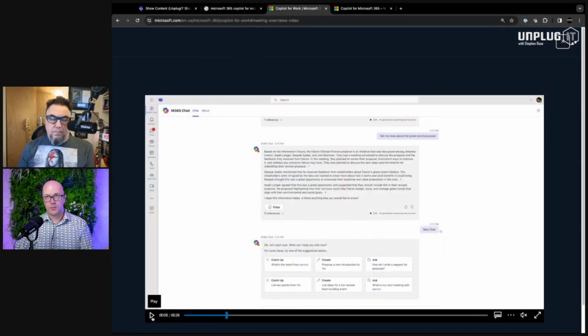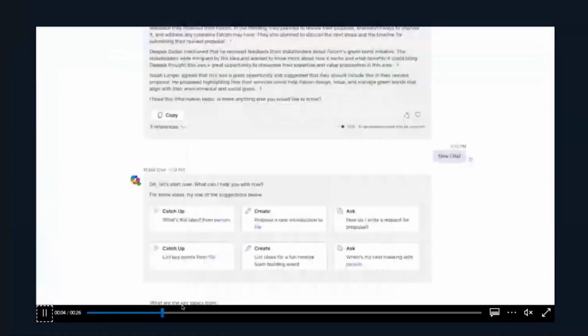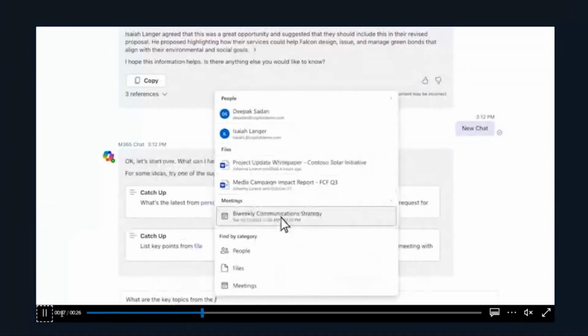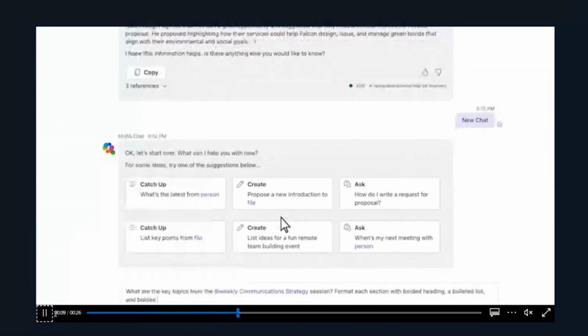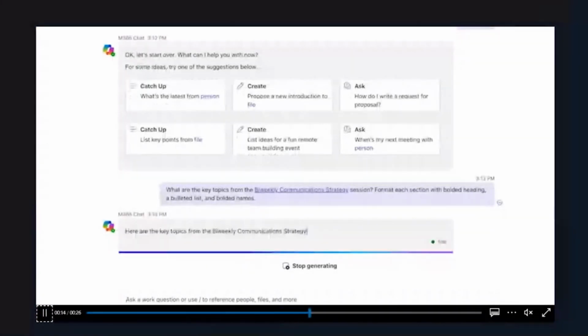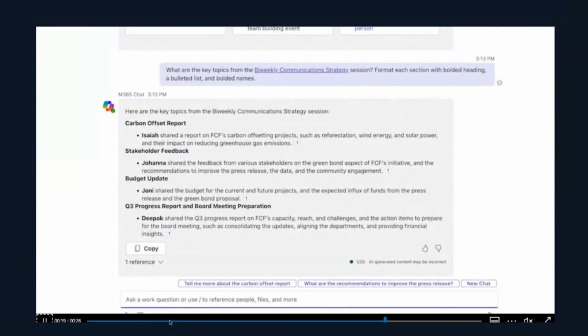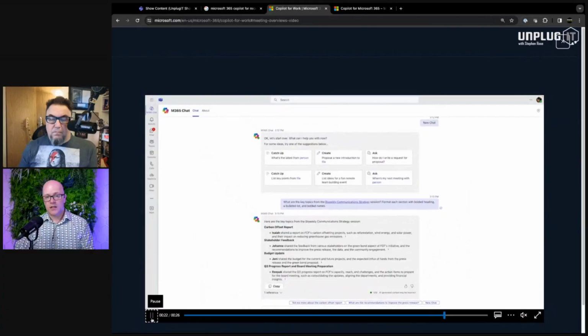Copilot, rather, it's Microsoft 365 Copilot now, the chat experience in Teams. So I can ask a question like, "Hey Copilot, pointing to the specific meeting that I'm wanting to reference here, can you give me some key topics and summarize what was covered in a bullet pointed list, or maybe even in a table?" And so it can bring that all together. That's really powerful, being able to have that conversation with Copilot about Teams content, and it's still leveraging that capability of Teams and Copilot.